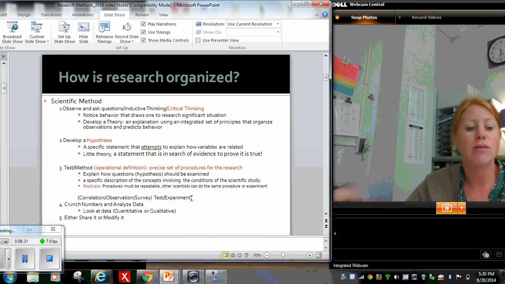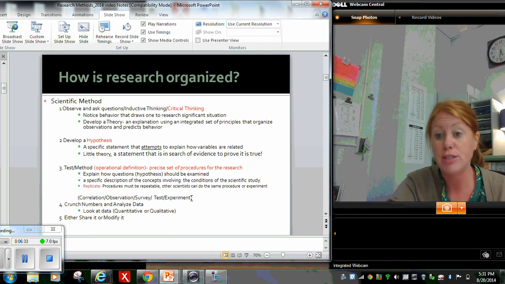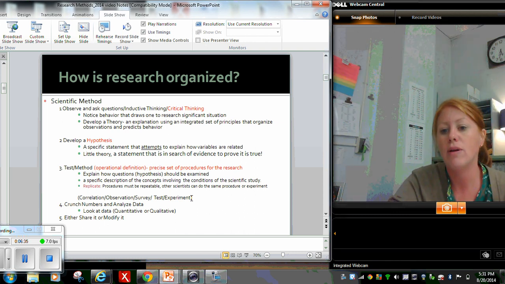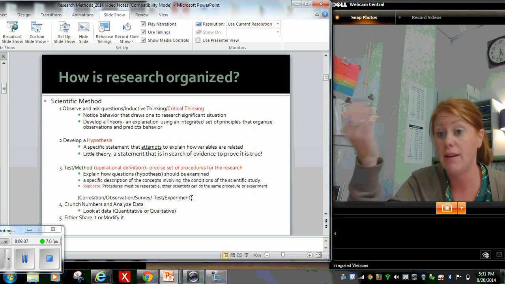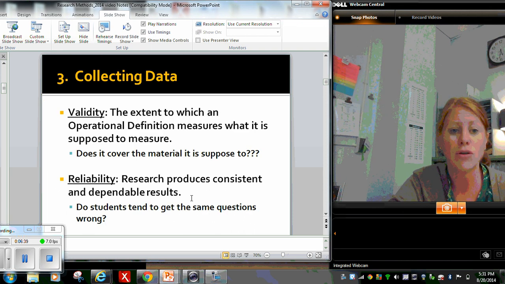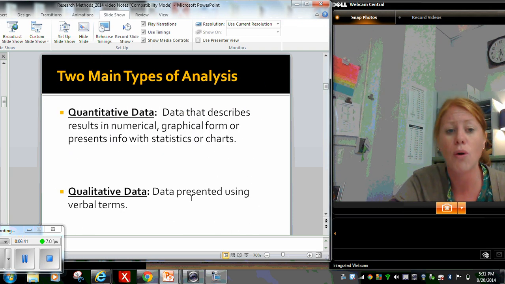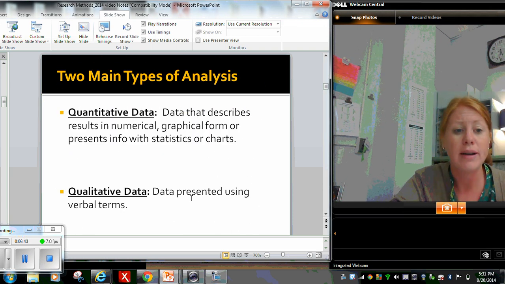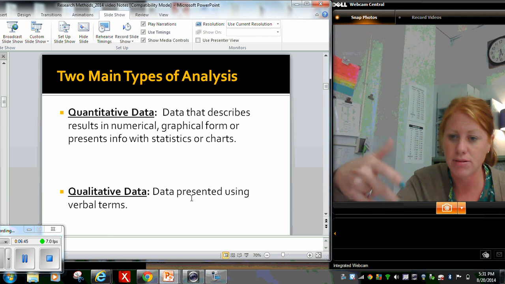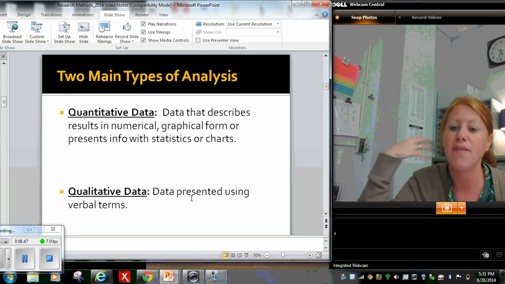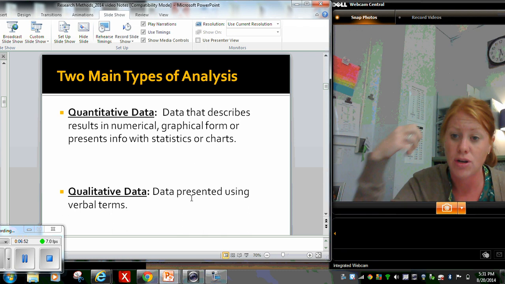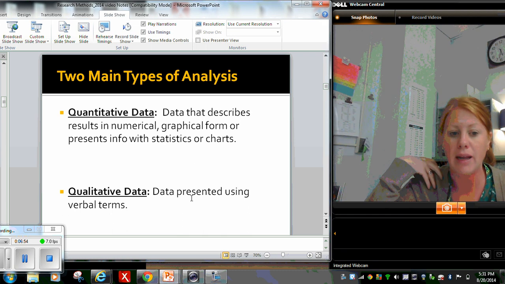You then are going to crunch the data. So once you get all the information back on the tests, okay, you had students take a test, then you're going to look at the data that you received back, and you could have qualitative data or quantitative data. Quantitative data is looking at numbers, the stats of it. Okay, 70% of the students got this question wrong, or 70% of the students failed the test. Okay, and you're making a bar graph and explaining it.